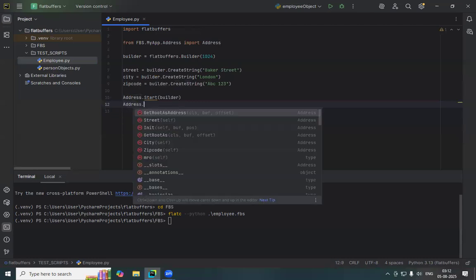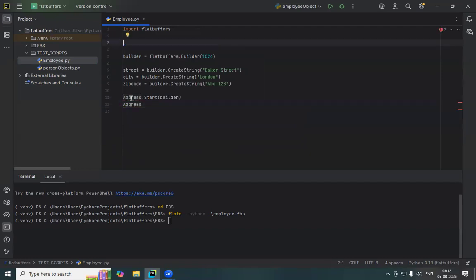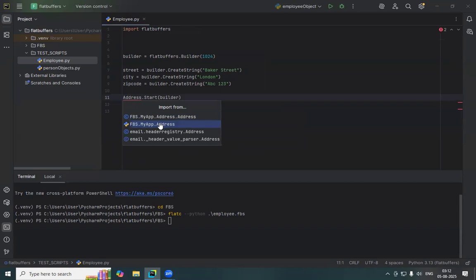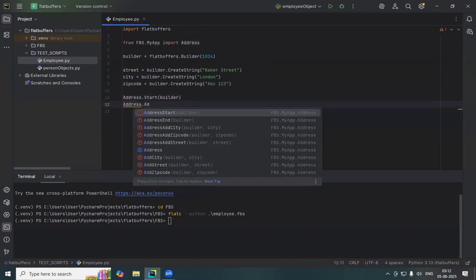Here we get all the methods. Here we need add. Let us remove this. I think we had a wrong import. Yeah, if you can see here, we have AddCity, AddStreet, and AddZipCode options.